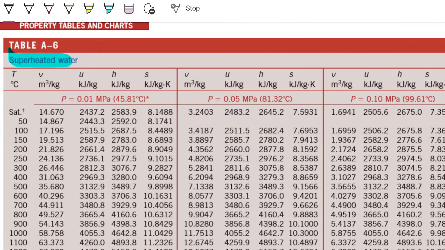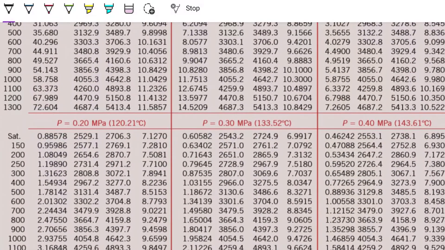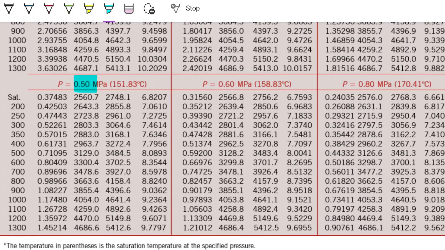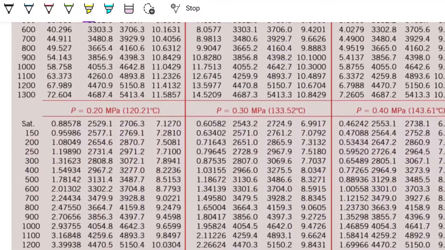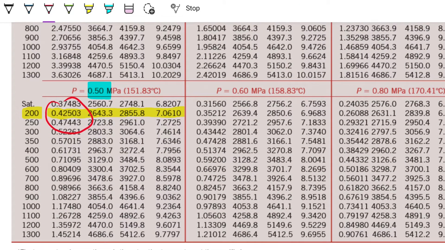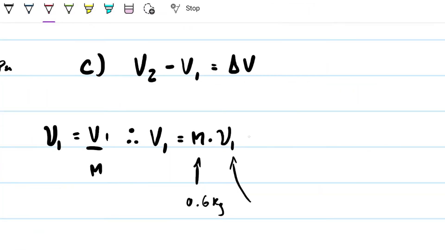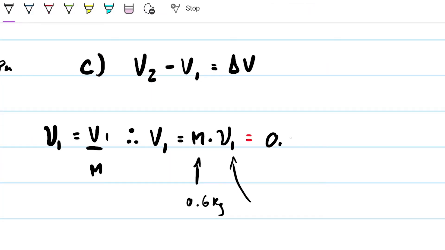I'm going to have to go all the way to the superheated table because we've seen this is a superheated state. So pressure table, superheated water. What am I looking for here? 0.5 megapascals and 200 Celsius. 0.5 megapascals is right here. And then 200 is here. And note that we are exactly at 200, so we can grab the properties off this line here. Specific volume is the first one. So our specific volume for state 1 is 0.42503. So we can grab it straight off and feed that back into our equation there to find out what's the volume of this state. So this would just be my 0.6 times 0.42503. So my volume 1 is about 0.255 meters cubed.